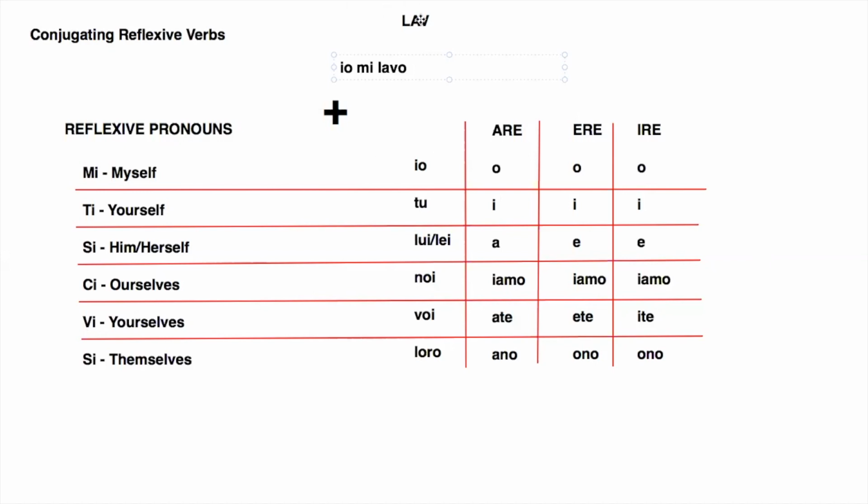So let's take a look at one more example. Okay, let's use the verb vestirse this time, and this time let's use the tu conjugation. So if I'm saying you dress yourself, well, I have the pronoun tu. I'm going to take off the si ending, and now I need to figure out for tu, what's my reflexive pronoun? Well, the reflexive pronoun is ti, right? Yourself. You're doing it to yourself.